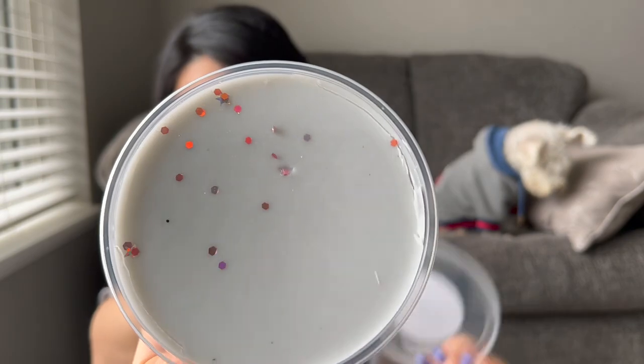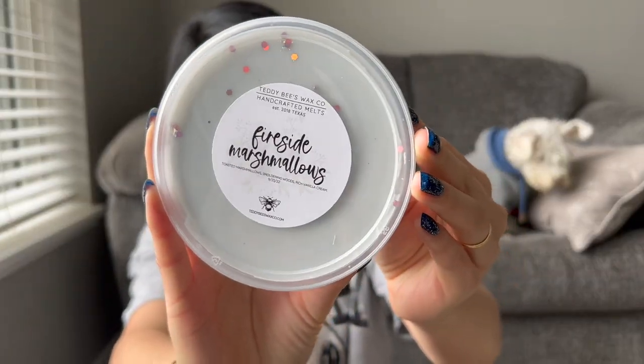It's really pretty. I've smelled some, and I'm definitely getting into the smoky kind of fireside notes. Every once in a while, there's one that's a little too earthy, burning wood, too smoky. This one is really pretty. I think this is going to be beautiful on a cold fall or winter evening. Oh, it's really, really pretty. I don't think I'm going to dump any of them out because you can see some of the edges are a little rough, and I just feel like I'd spill wax everywhere, but it's really pretty. I think this one's going to be really beautiful on warm. Really excited about this one, and I'm sure it would do great as a mix or a blender scent as well.